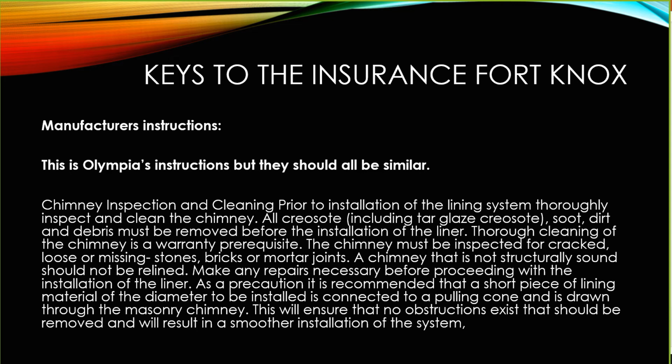The chimney must be inspected for cracked, loose, or missing stones, brick, or mortar joints. A chimney that's not structurally sound should not be relined. Make any repairs necessary before proceeding with the installation of the liner. As a precaution, it is recommended that a short piece of lining material of the diameter to be installed is connected to a pulling cone and is drawn through the masonry chimney. This will ensure that no obstructions exist that should be removed, and this will result in a smoother installation.